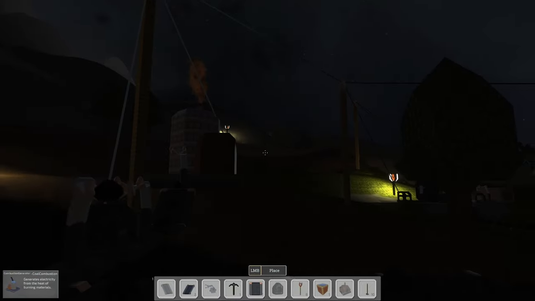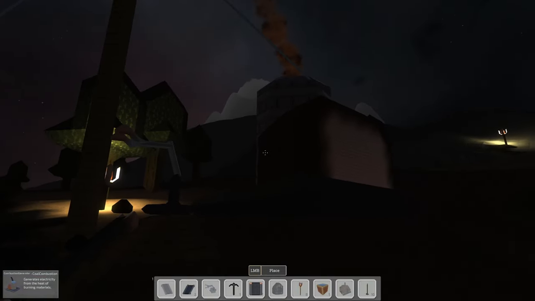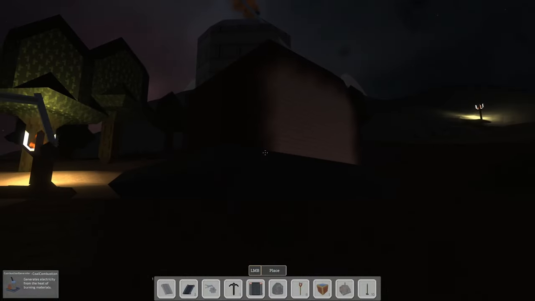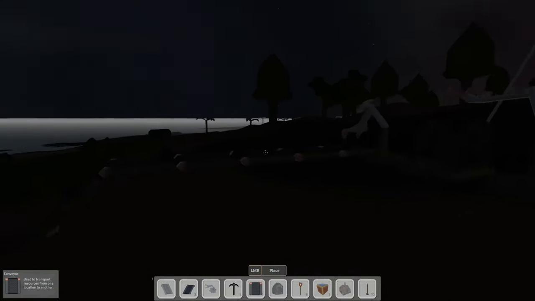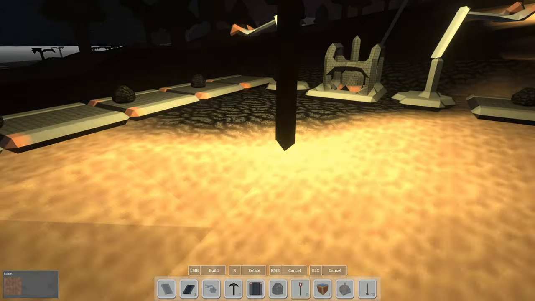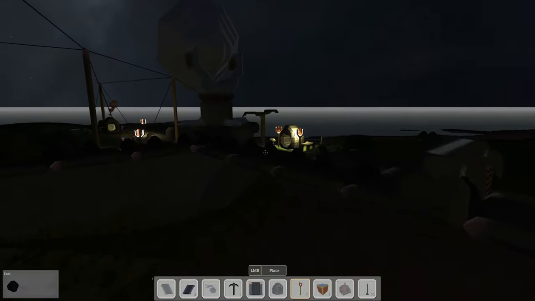We've got automated power generation. So we've got a coal mine here that feeds a combustion generator. And then that's hooked up to our power network. Right now we're getting by with a single combustion generator. We could probably drop a torch down here. It's a little dark. Let's see about doing that. Boom. That'll help. Then what else have we got?